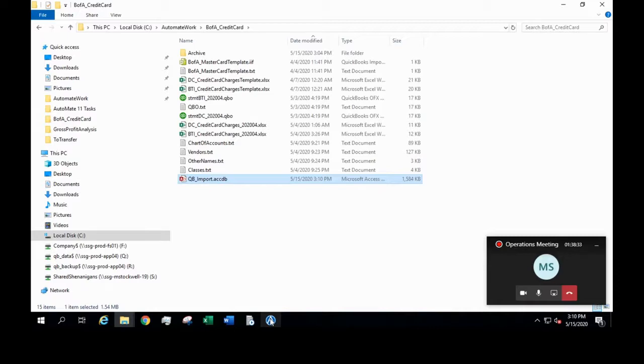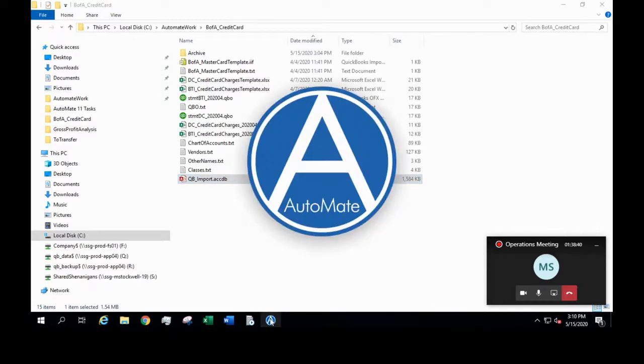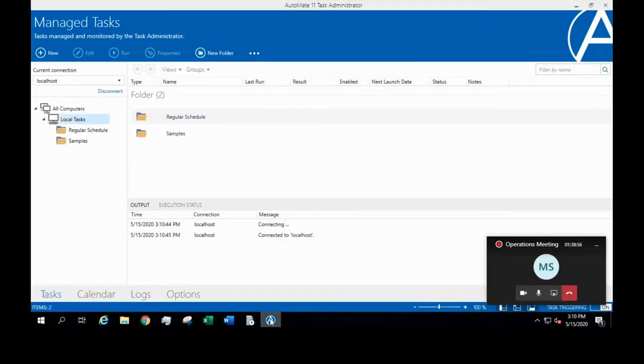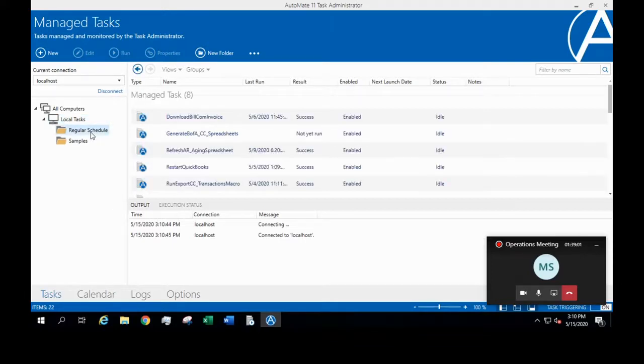What we did to simplify the process is to use this robotic process automation tool, which is called Automate. What I'll do is run what is called the task manager in Automate. Then we'll engage the task manager to read those QBO files into the Access database, and then in the Access database, trigger a macro to do the conversion. The output of that process will be some IIF files that we can use in QuickBooks.